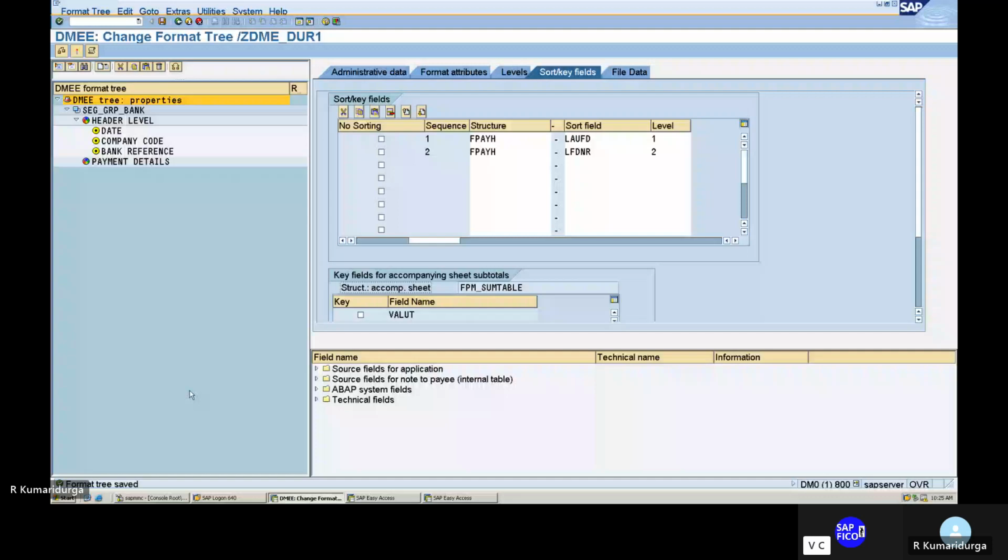Okay, good. Everything is perfect, and the system is showing that. That is not an error message, it is just a warning message. For the particular subnode, we don't have any information. So for the payment details, we need to create the information, right? That is very important right now.